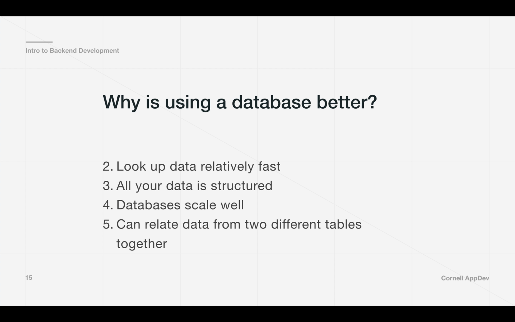Adding on to the structured point, something that might help is going back to the JSON example. One of the reasons it's kind of annoying is that even though it's stored locally, which technically has really fast reads and writes, a database is usually hosted somewhere else. For example, if we had a JSON, going back to the fruits example, maybe we have a fruit with a name, apple, and an ID, one, and then maybe we have more.